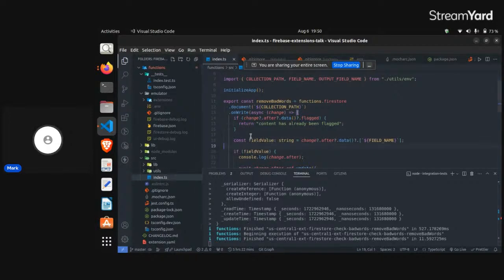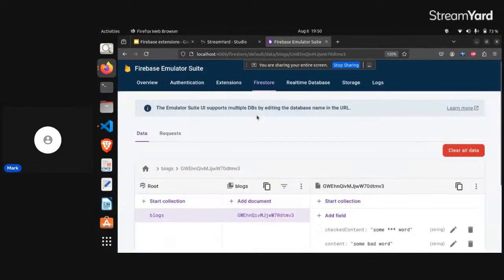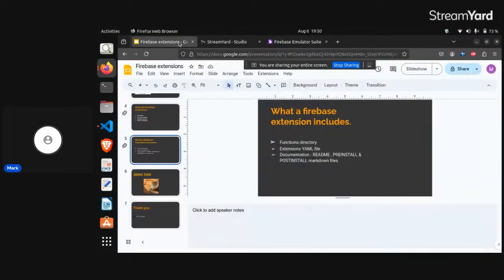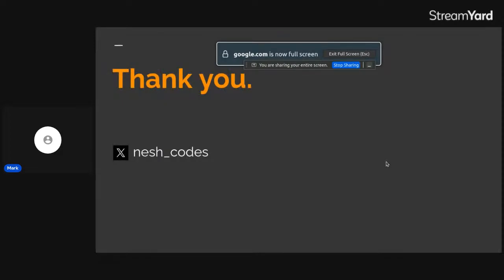So I think I want to show the demo another day, and also how this extension works. Apologies for that, it's blurry and I don't know why. I guess I'll end it for now.